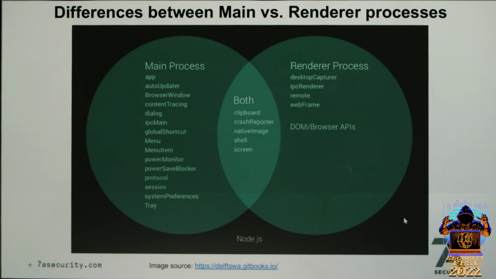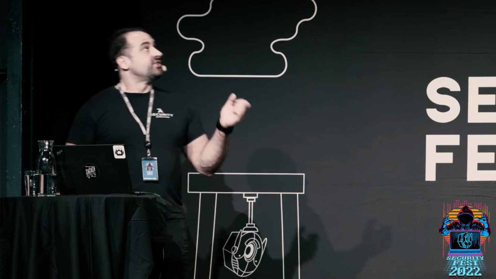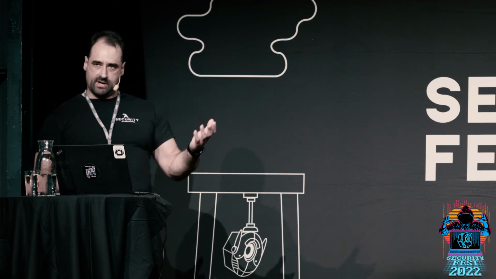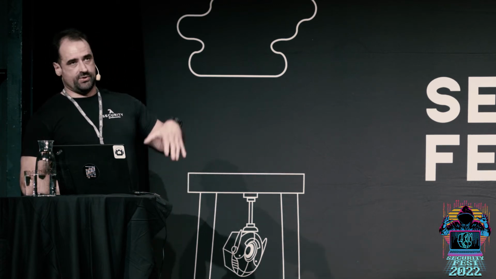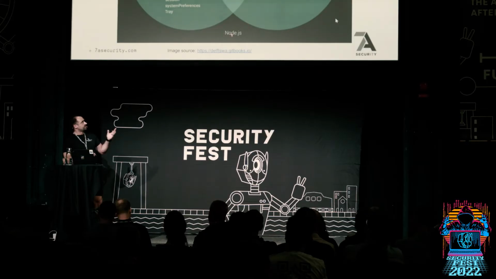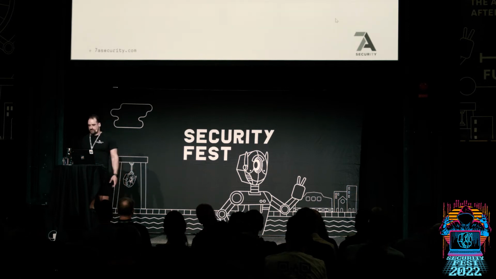And also very important, this is all based on Node.js, right? So you have the Google V8 engine that allows you to run JavaScript on a server, like with Node.js, but also on a desktop computer. Then on top of that, there's Node.js. On top of that, there's Electron. And then Electron will have these two types of processes, the main process and the renderer process.